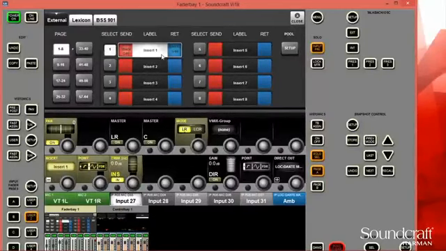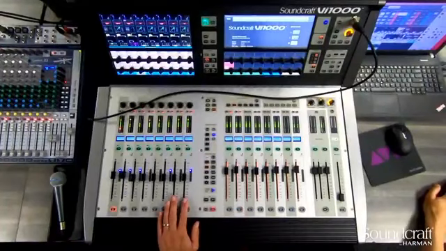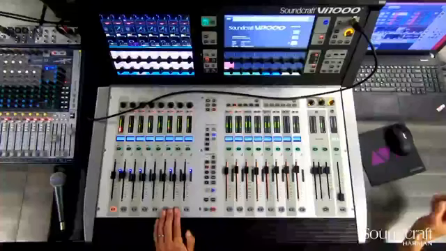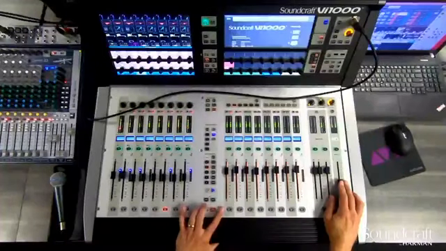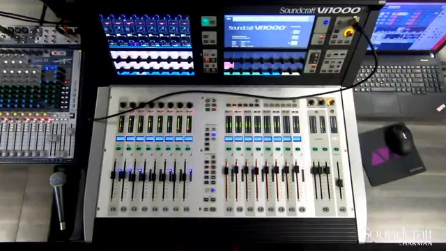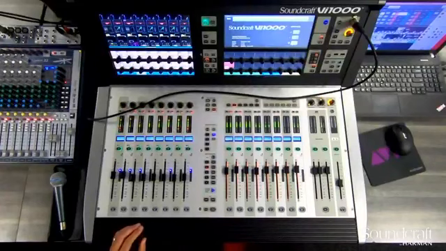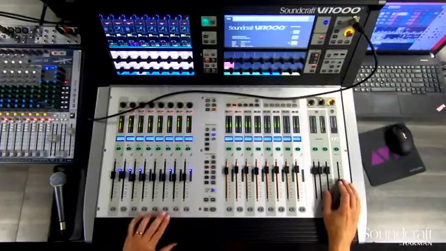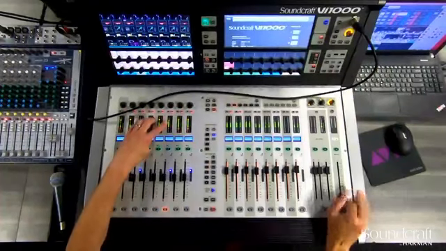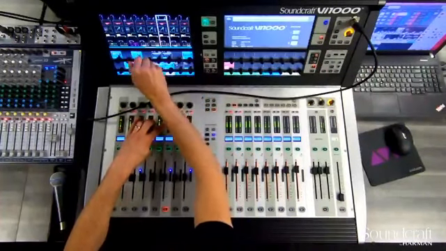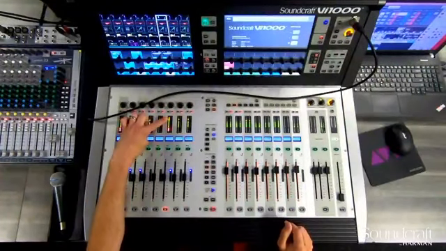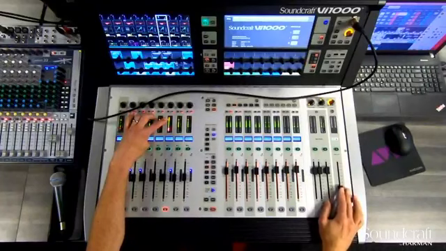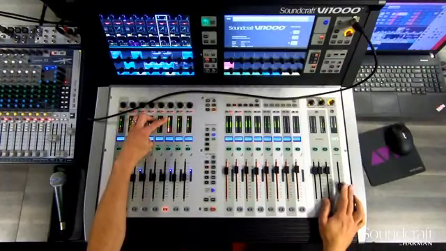Because the thing about this console that I haven't mentioned this morning, because we were rushing like crazy, is that we've got 40-bit floating point. So what that means is we'll never be able to clip the audio in the digital domain. It's impossible, and I'll prove it to you. There's a bass channel. You can see it's that guy there. I'm going to quickly trim this thing up 18 dB. Well, you can see it's hitting the top there, but the little red light's not going on. And if we listen to this, the audio still sounds fantastic.